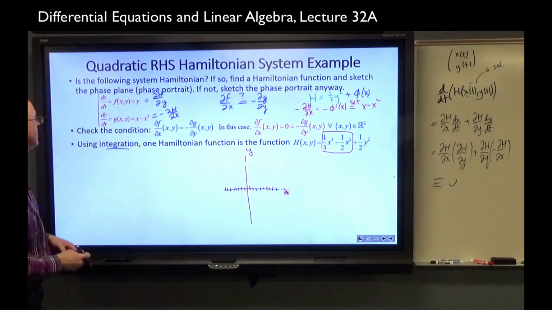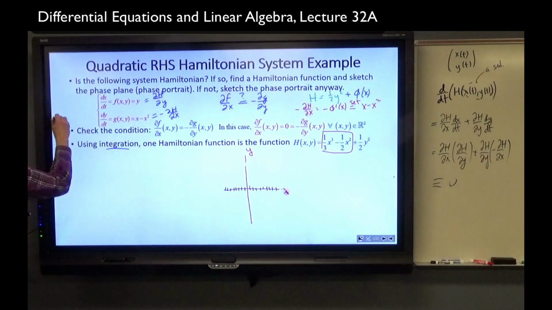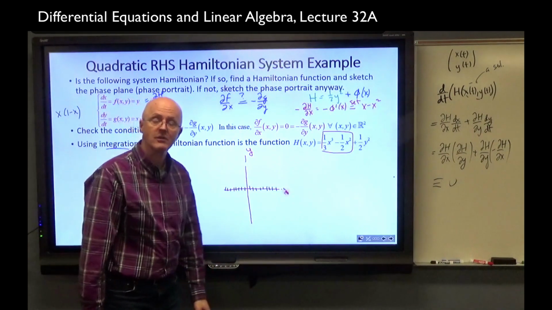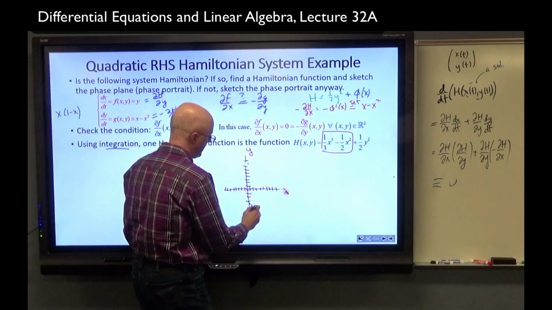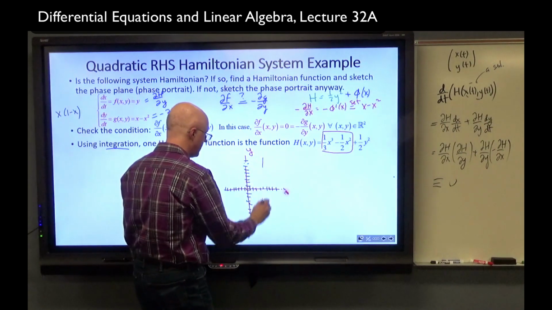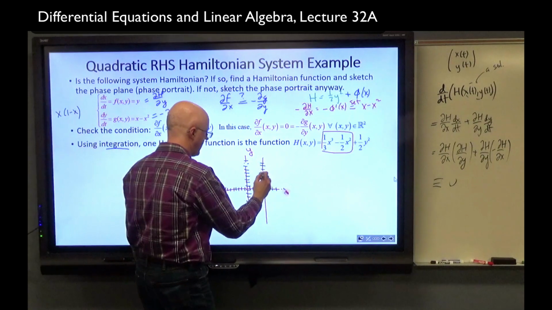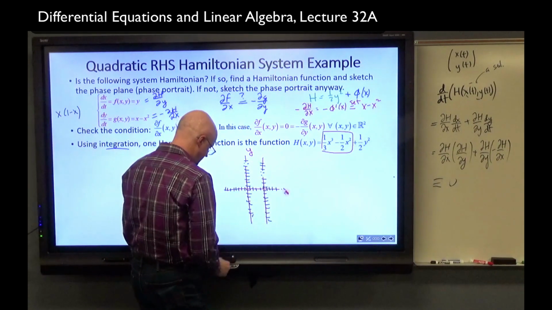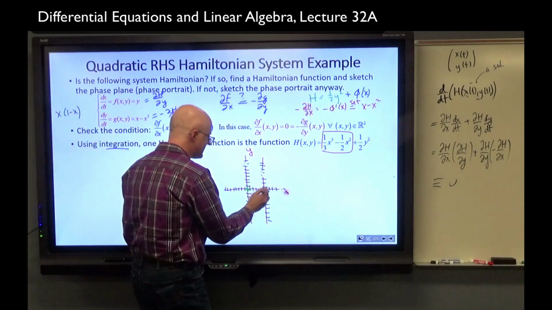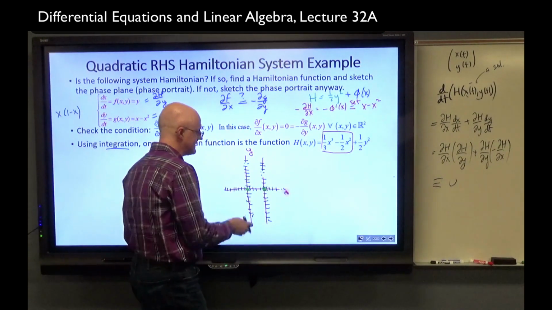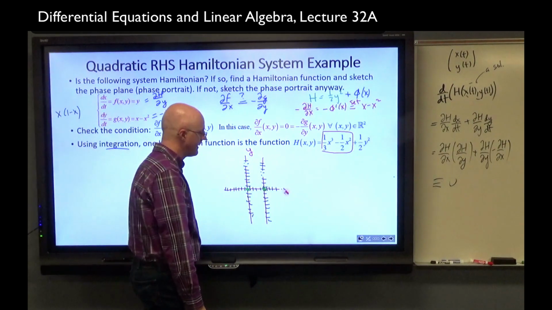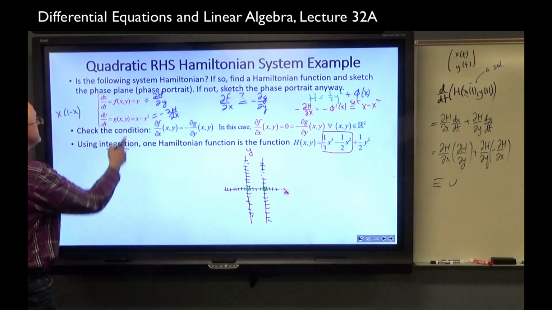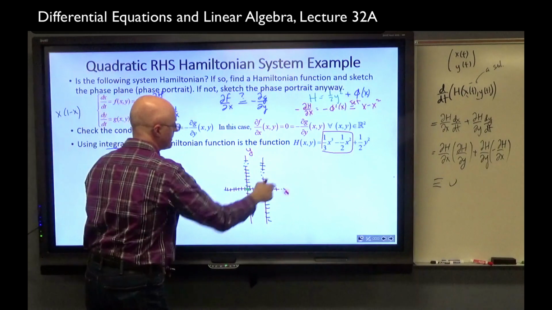What about the y null line? Where this is 0. That can be factored as x times 1 minus x on the right-hand side there. The y null line consists of two vertical lines at x equals 0 and x equals 1. x equals 0 is the y-axis. x equals 1 is another line, about right there. Where distinct null lines cross, you get equilibrium points. Again, the x null line is the x-axis. It's crossing these two y null lines at these 2 points, (0, 0) and (1, 0), actually. Then you can think about the sign of these derivatives in these 6 different regions of the plane.